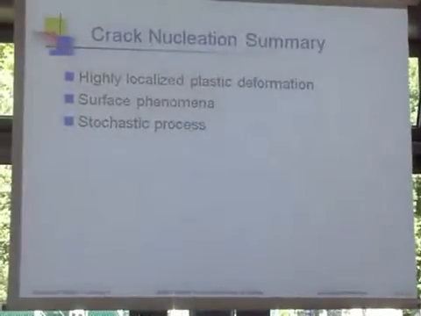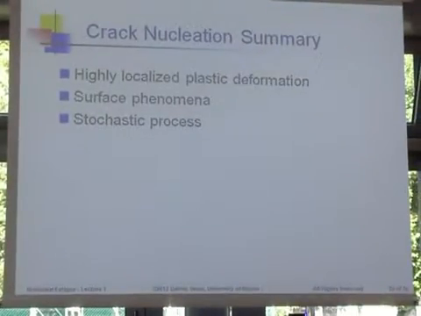The physics reason is that the surface grains are always weaker. The internal grains inside of here, if this were a metal, are much stronger than the surface because the surface is unconstrained. I think that's the reason. And I already showed you that it's really a stochastic or a statistical process which we can describe.